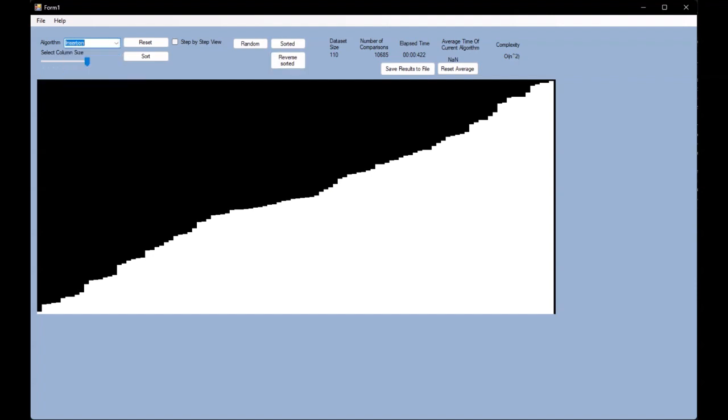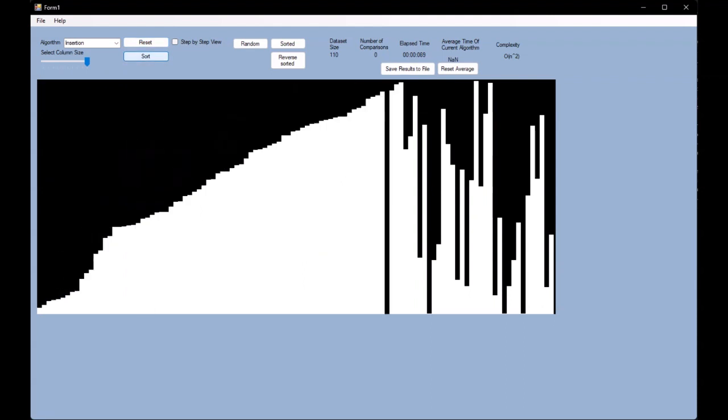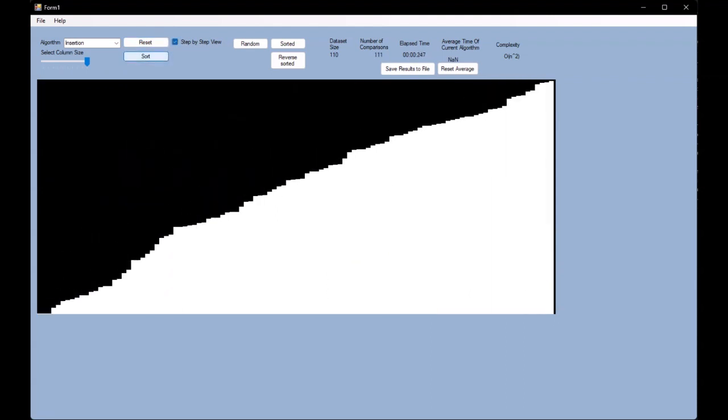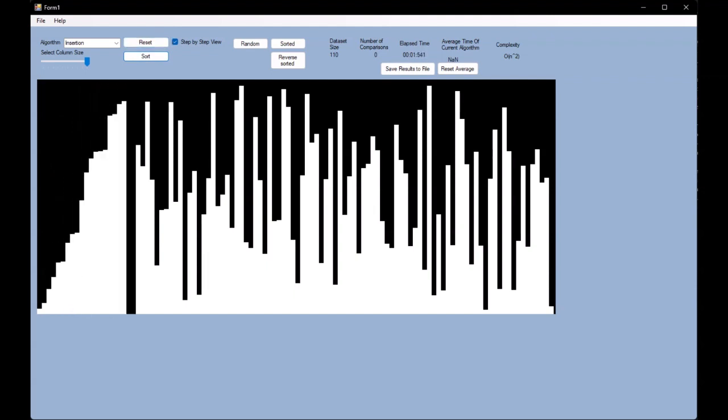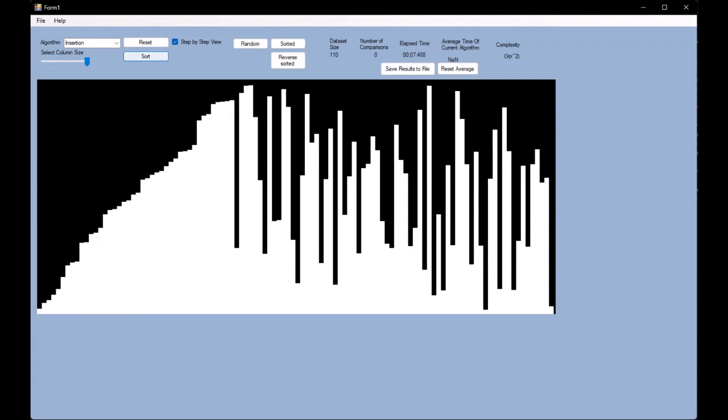Before merge, I'm going to show insertion sort. Note that whenever I change from bubble sort to insertion sort, the pause and resume button disappears. This was because of an issue due to my background worker. The background worker calls the next step until the algorithm or the dataset is sorted, but the way insertion, merge, and quick work, this isn't possible because insertion works. This entire process here is done in one loop. So there is no next step, there's only one step. So I removed the pause button.